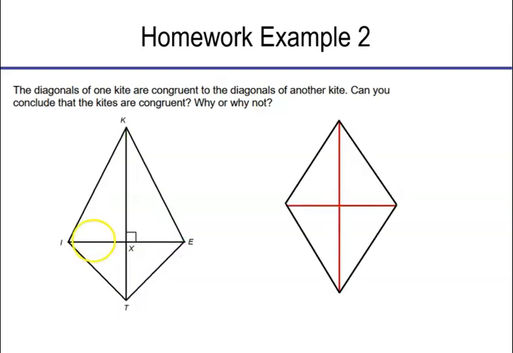So I took this diagonal and I slid it the way that I showed you, north, up, and there we go. How I really did that, I'm working in PowerPoint, and I just copied these lines. I copied that line and moved it over here, and I copied the diagonal and moved it over there. I slid it up like that, reconnected, and that's a completely different kite. So even though you have congruent diagonals, that is certainly not enough to show congruence between two kites. I thought you might find that interesting. I really had to look at it hard to make sure I was comfortable with that answer.